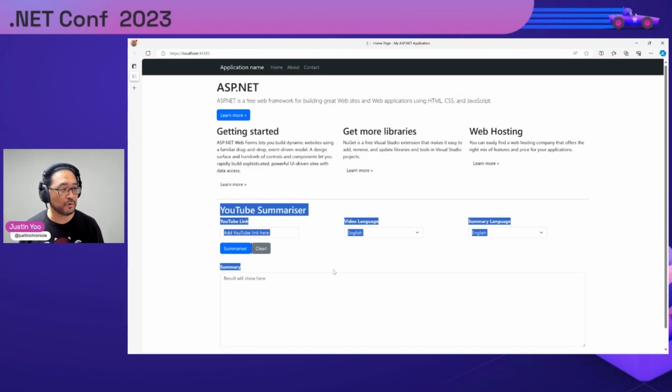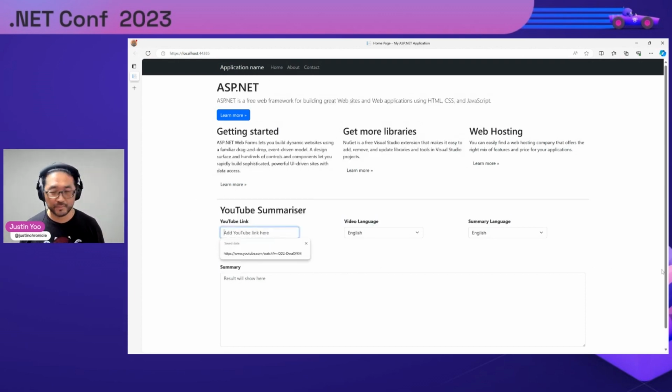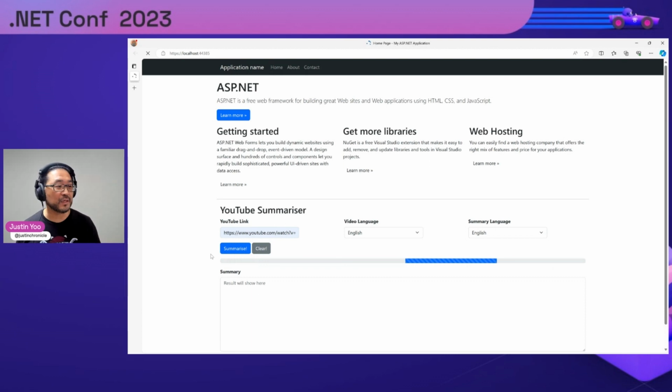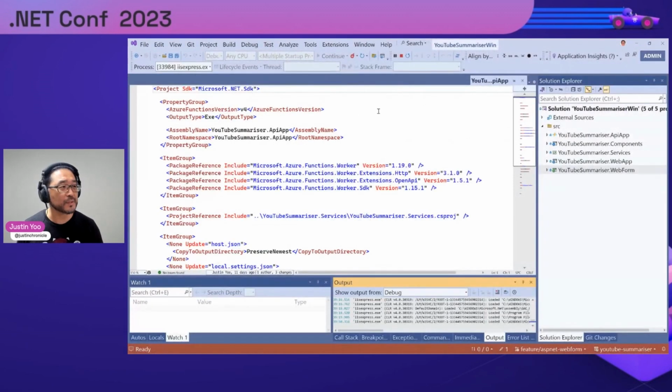And I have a user control, YouTube Summarizer. I'm going to put the YouTube URL like this. Because the spoken language in this video is English, I'm going to summarize in either English or Korean, and I'm choosing Korean for that. Then click the summarize button and see how it's going. It will summarize the entire video, which takes about an hour, in 5 different breakpoints. So while we are waiting, let's get back to the page here.